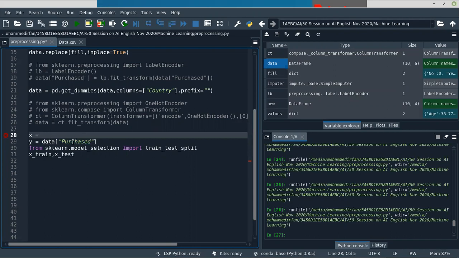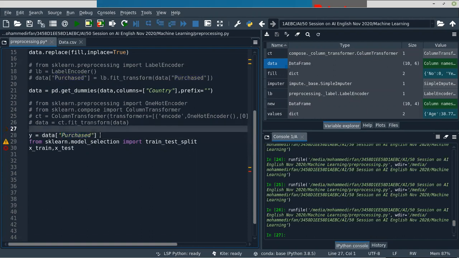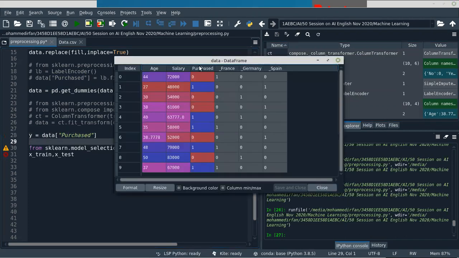Now other than this purchased column, the rest are independent variables. So we can drop this column. If you drop this column, you will be left with all other columns: age, salary, France, Germany, Spain. Those columns we want for the independent variable, x variables.